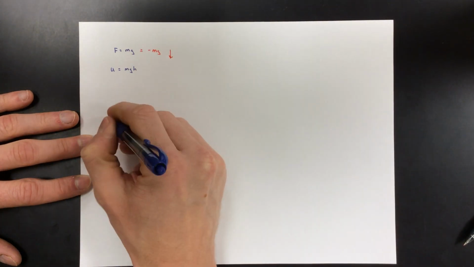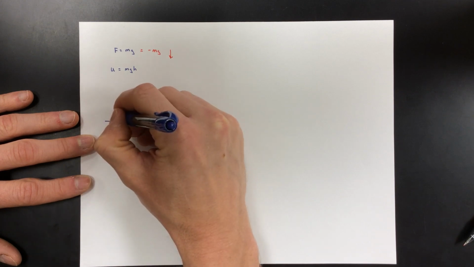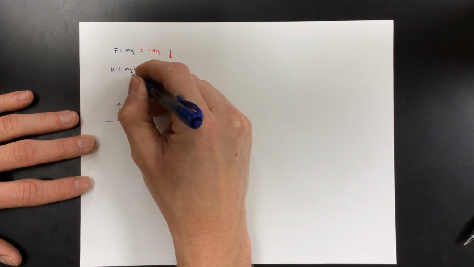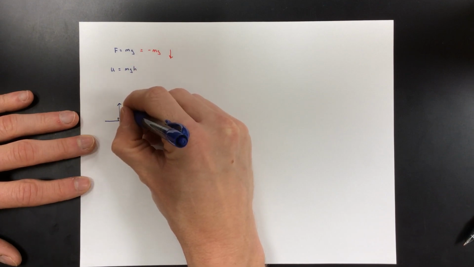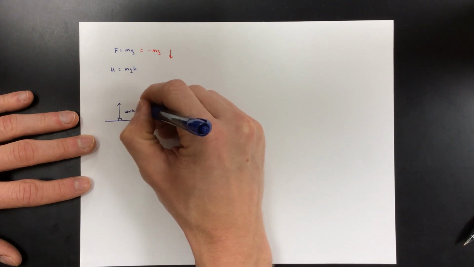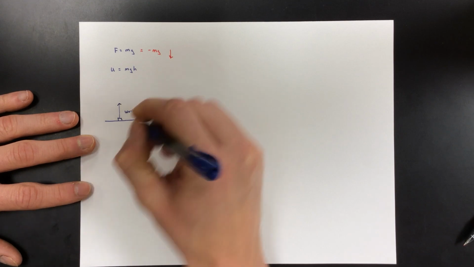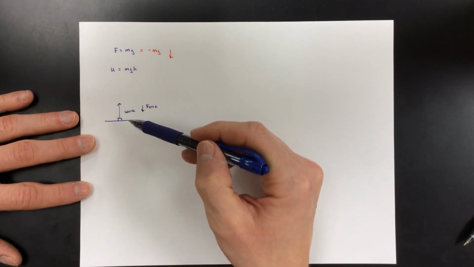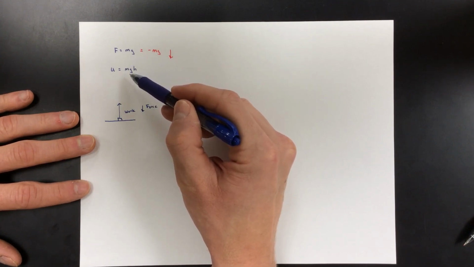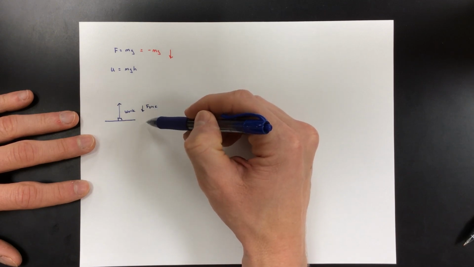And this should make sense, because if we have an object here and we lift it up to a certain height, we gave it potential energy. How did it get potential energy? Well, we must have done work on it. Why did we do work on it? Well, because we had a displacement up, but the force was down, right? The force was this way, and the displacement was up, right? You have to do work against a force if you actually expect it to have a potential energy afterwards. Okay, if you allow it to go this way, well, then it's going to gain kinetic energy, right?